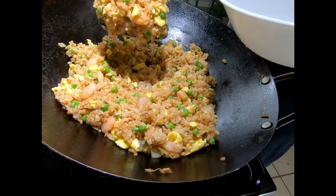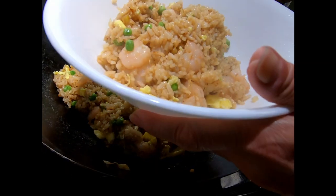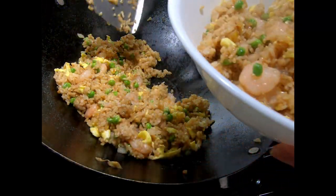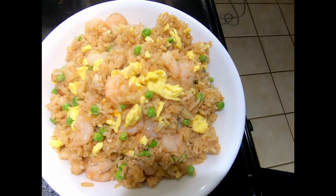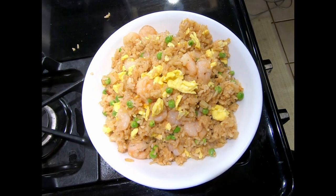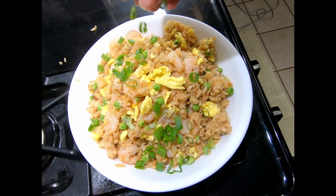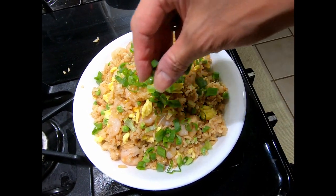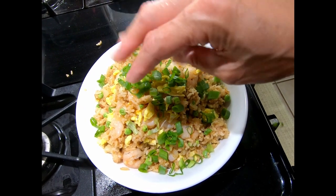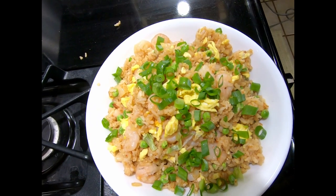All right. Serving. See how beautiful that fried rice is? Ooh. So now, your green onion. Of course, green onion is optional. Okay, so I just put half of the green onion I have. Smells good. I'm ready to eat.